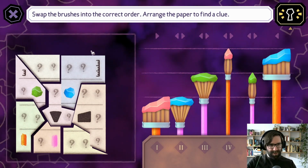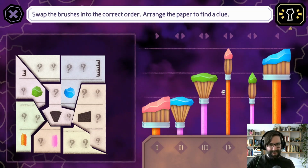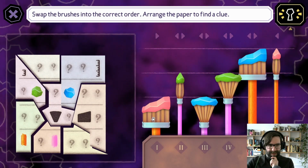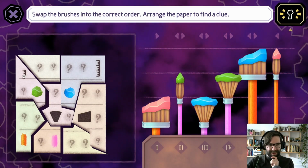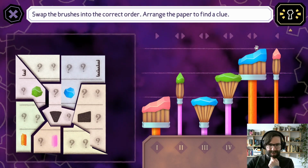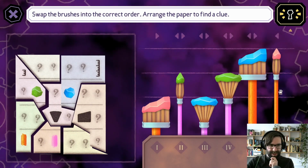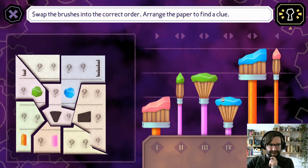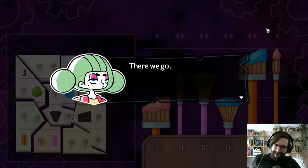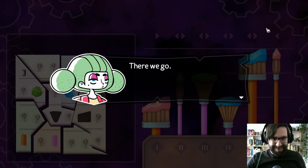Like this is a short one. This is a 1 height one. This is a 3 height one. That means it's either this one or this one. Yeah, because if this one needs to be here, it's short and has the orange thing. That's the only other one with this one, which means that this one has to be here. The only other tall one is this one. There we go. Ah, finally. Okay, that took way longer than it needed to. It was not a proud moment for me. Perfect.